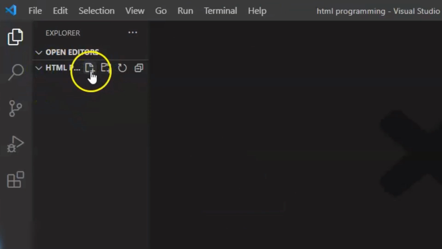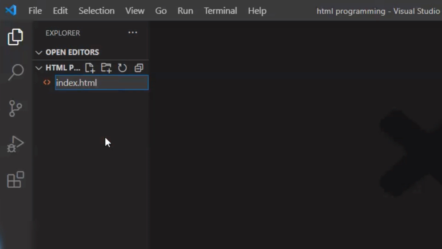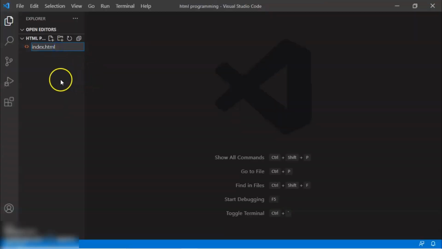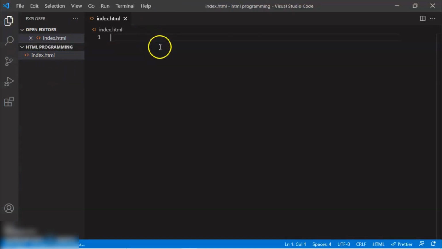Now click on this add a new file icon right here. You can keep whatever name you want for that file, but make sure to add .html extension. Now every HTML file should have this .html extension, and click enter. And now we can start writing our code.